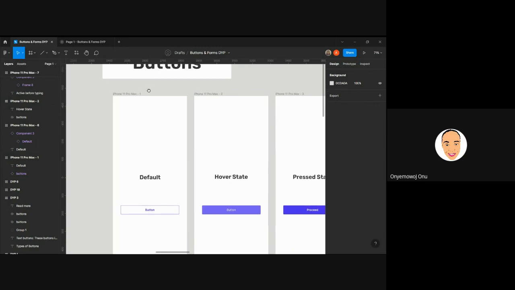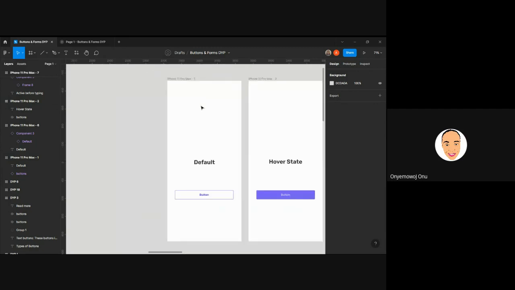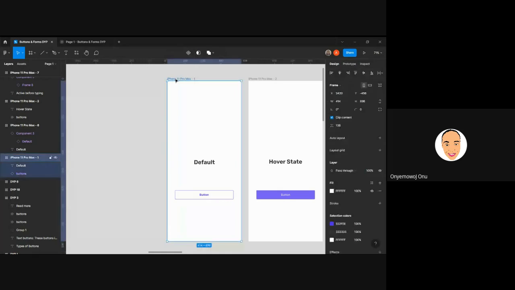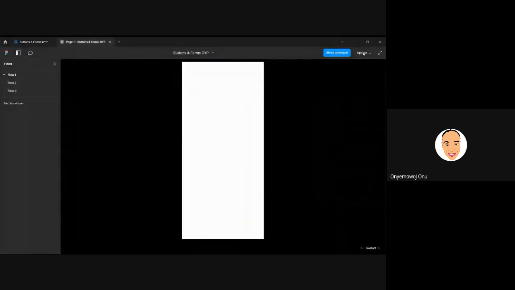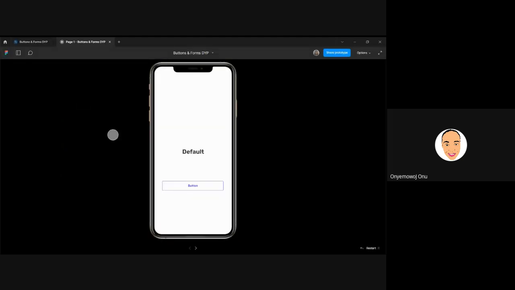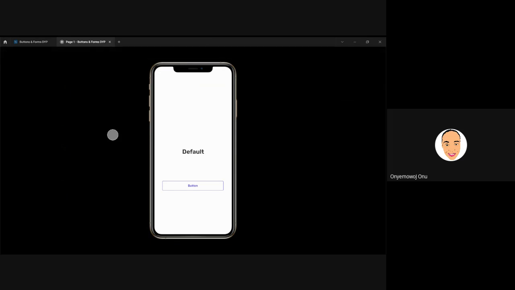Okay, so I just wanted to show you guys how this thing works. What I have is an example of how it works. For the default button, it changes to hover when you hover on it, and then when you click on it, it becomes press state, like you said.